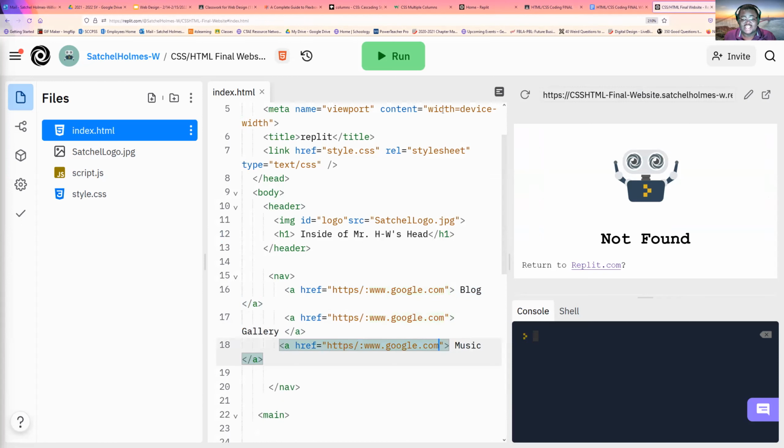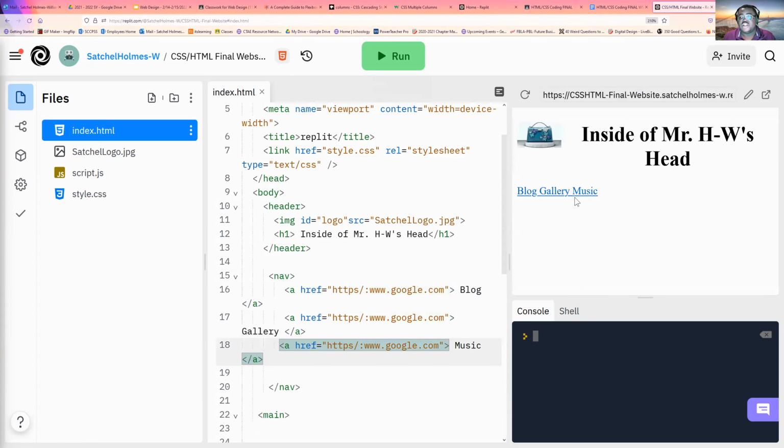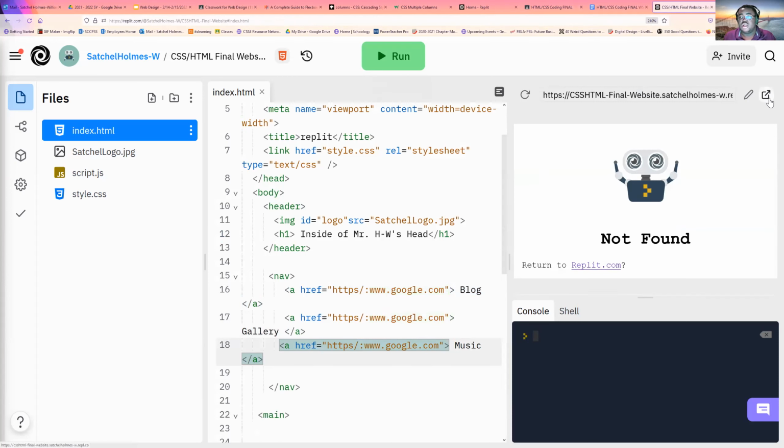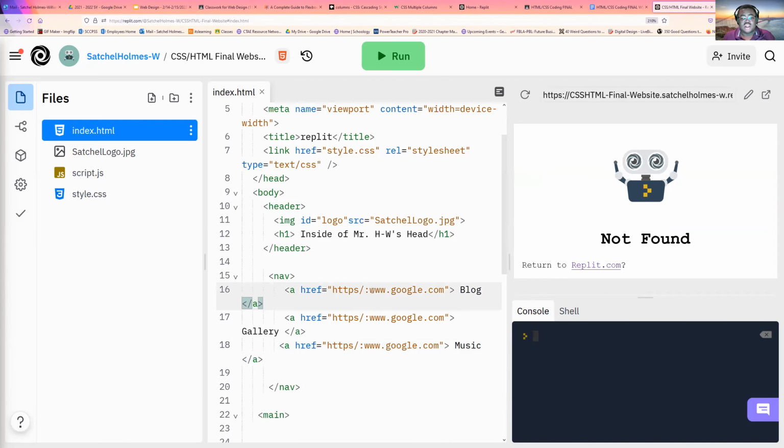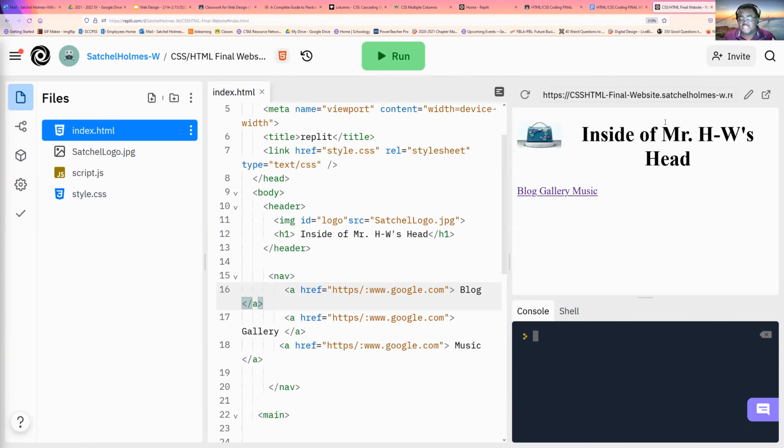Again, I'm working the kinks out with you all, so you can see that you're not crazy when things don't work. It could just be the small things, or maybe Replit does not like google.com. Huh, that's weird. Well, the links work. We're going to ignore this issue again. We don't want to get caught up on an issue. So the links do work, and whenever we link our websites, it will work, I promise you. But for right now, we're just going to leave it right here.